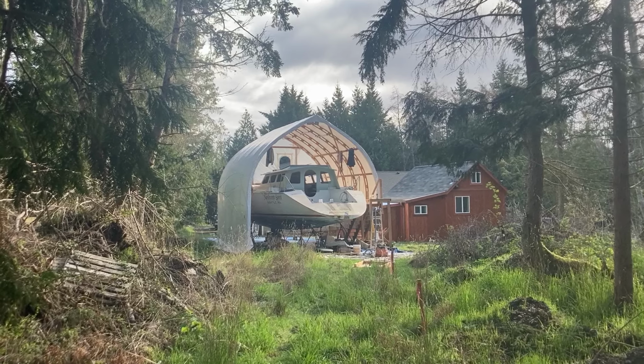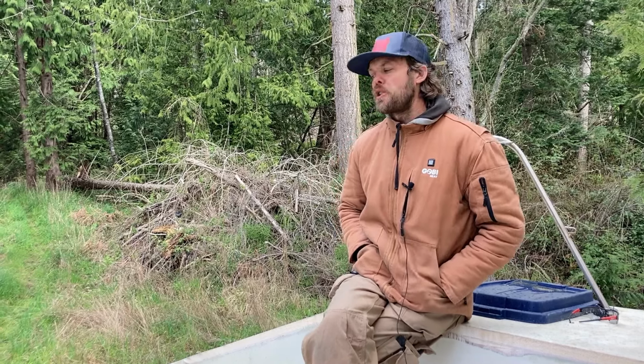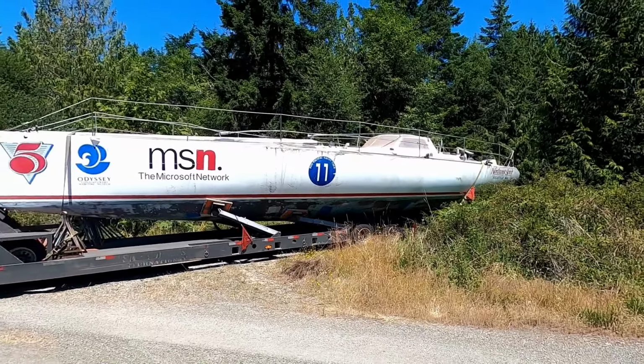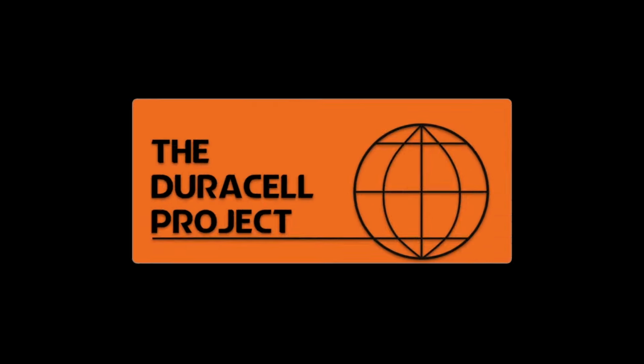So I'm moving on to a new project on the boat. This past winter I spent working on the doghouse, and as it turns into spring and then summer here, I would like to start working on projects that are outside of the bow shed. And so this next project that we're going to be working on is modifying the stern and the cockpit. My name is Matt. Follow along as I turn Duracell, the legendary ocean racing sailboat, into a comfortable cruising home.